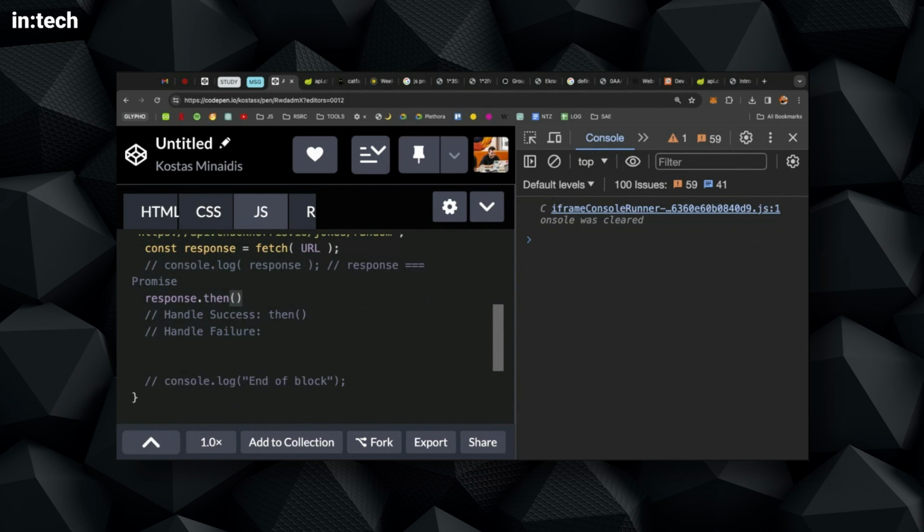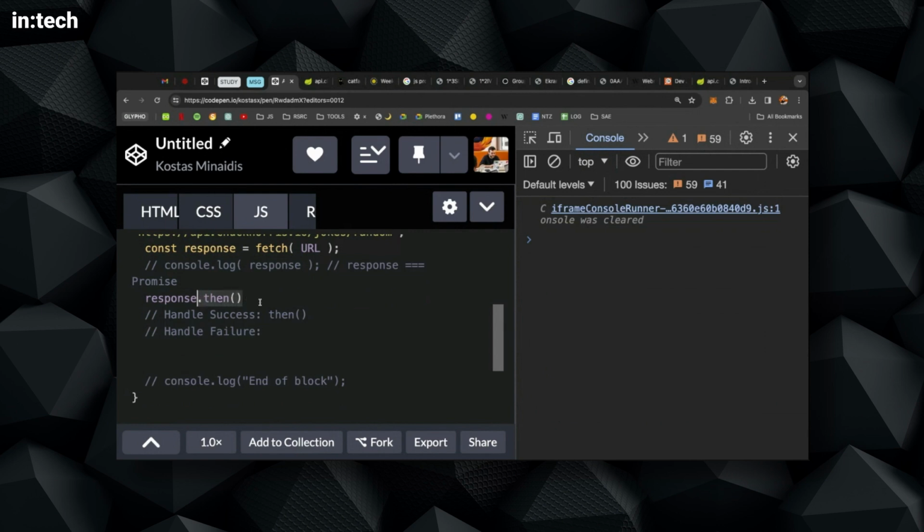Is it running by itself? What do you mean? We don't have to call it after. It is running by itself when you type dot then, and when you put something inside the parentheses, then it will run, right? Yes, but this is a manual call.